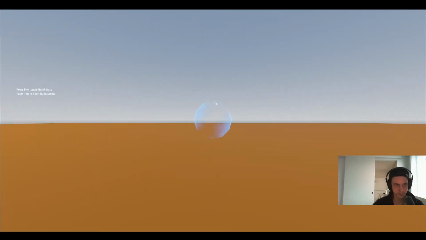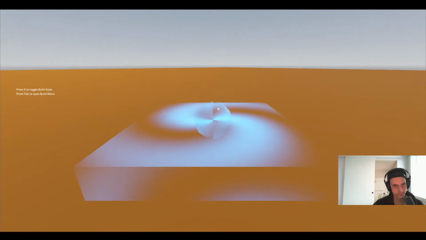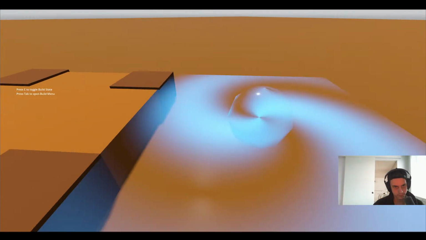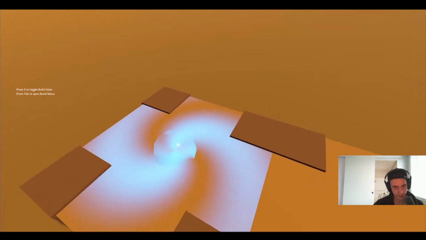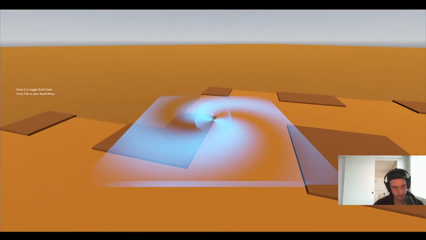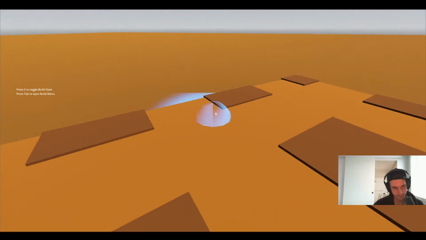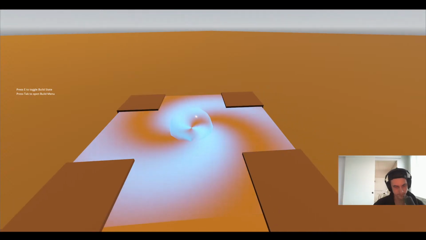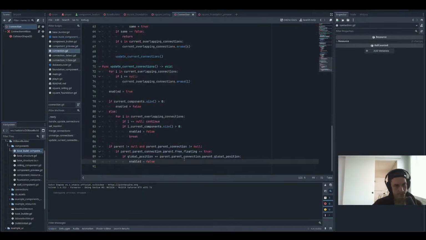Truly horrific. And it doesn't even work, because apparently they're not in the same position.